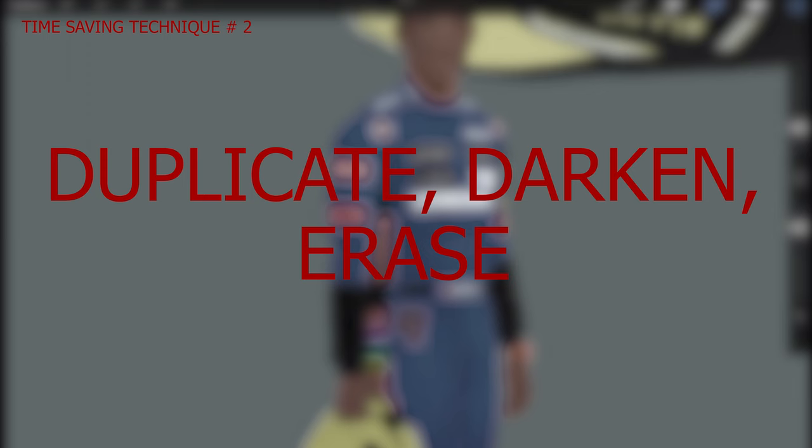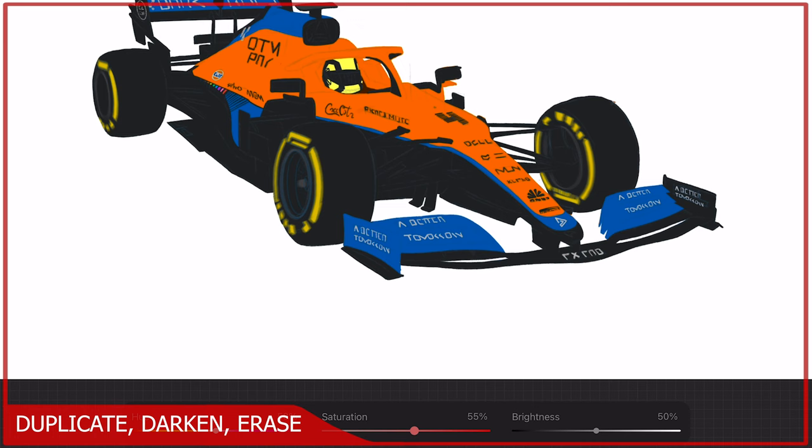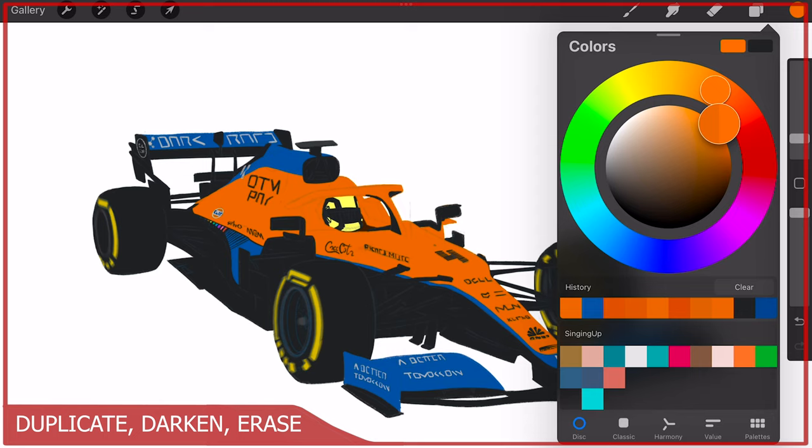The second time-saving technique is duplicate, darken, and erase. The second way to create your initial shading is to use your color picture as your base. You will duplicate it. In Procreate, you do so by sliding to the left and hit duplicate. You will increase the saturation and reduce the brightness to have a darker version of your image. This is the same result you get if you select your color and slide it diagonally right and down.